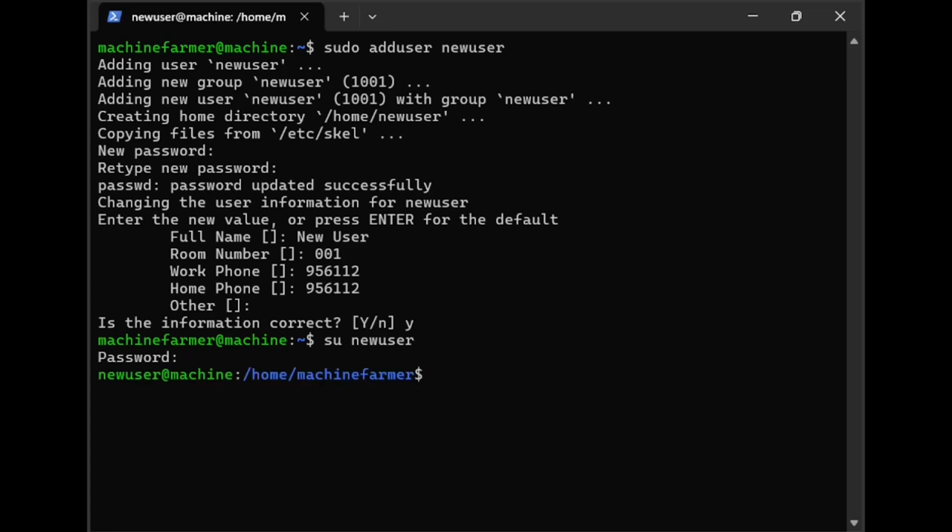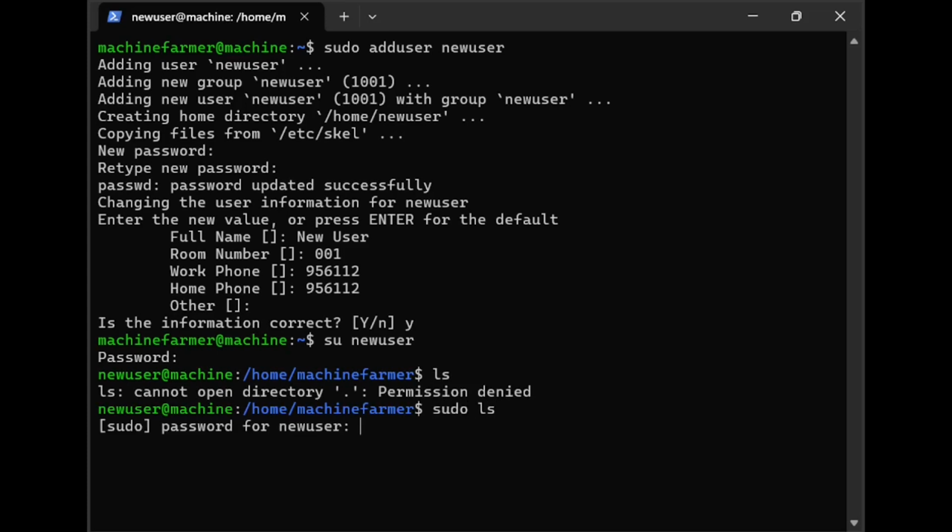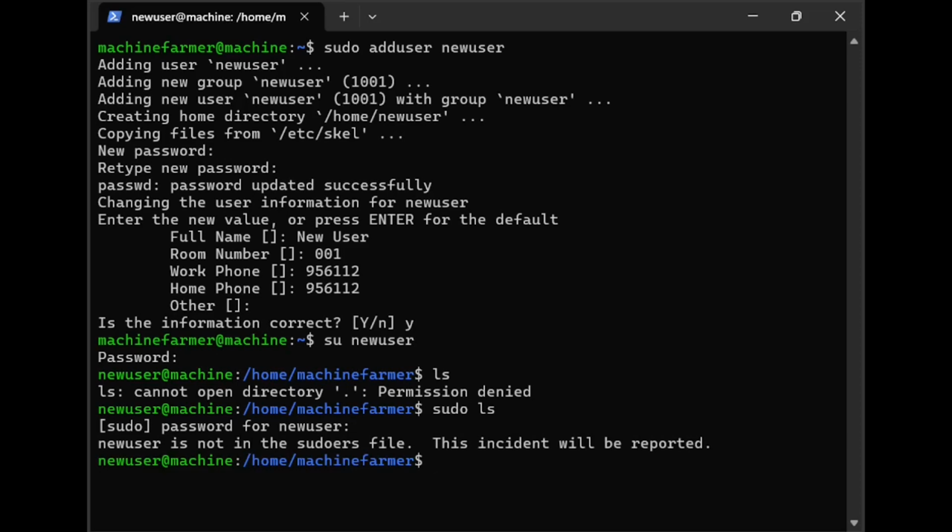Now log into the new user. Notice the current directory address has changed since this directory is not the home location for the current user. We don't have execution permission in this directory. Also, the new user is not in the sudoers group, so we cannot use sudo with the current user. We need to add the current user to a group for having privileges like that user group. Now again, change user to our previous user.